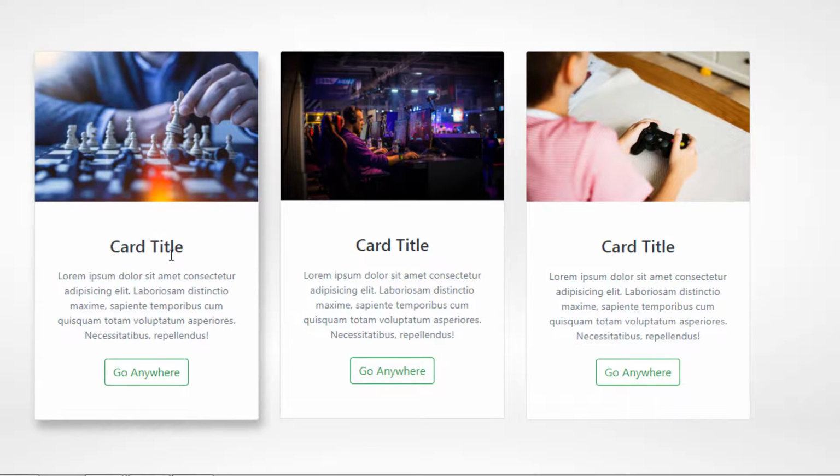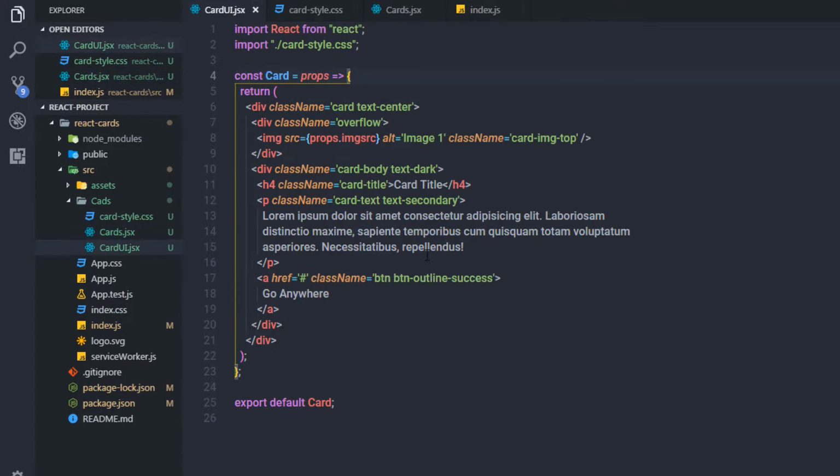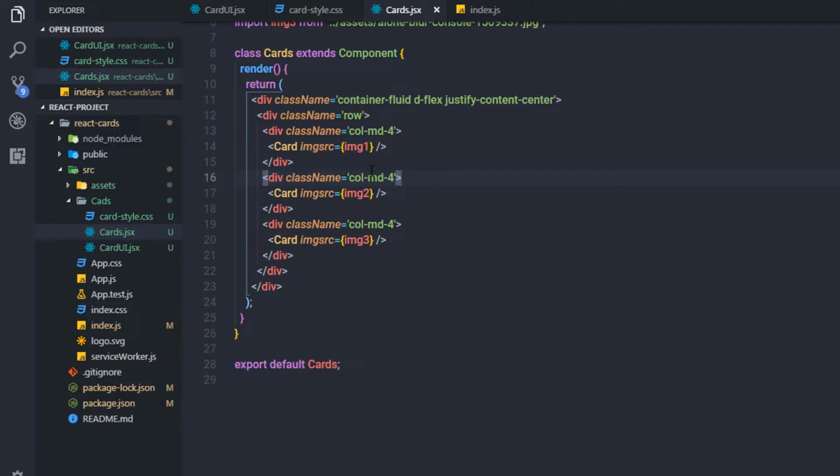Now I want to change this text as well. So we go back to the card component right here, get rid of this card title, and specify curly braces here and create a property title, right? Save this file, go back to the card component, and right here you can specify the card title for the first, second and third card. So I'm going to specify title here, and the value is going to be a string value.